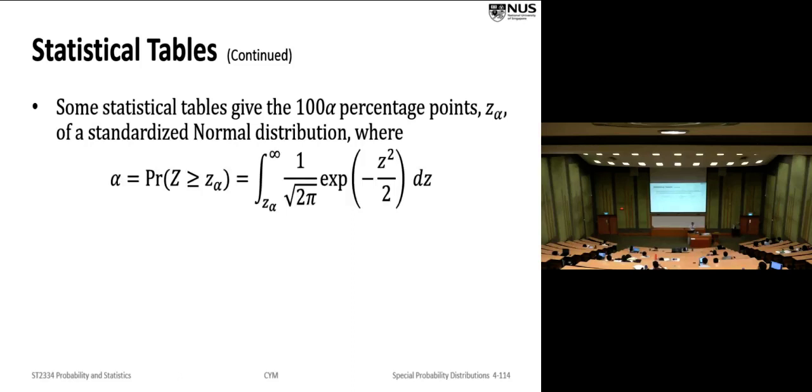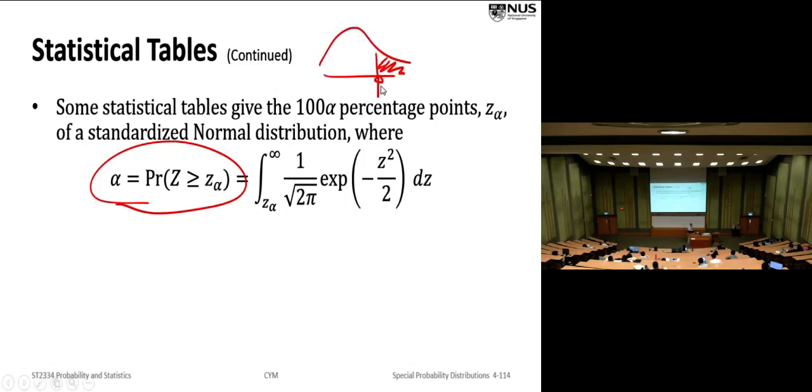So the table that I gave you in the IVLE or the Luminus is for the upper tail. So we are given this. All right. So you have to be aware of that. So please, when you read the statistical table, read the description. Although I try to give you the upper tails or the right-hand tails, some tables from textbooks or from other people may give you the left-hand side. So in other words, this one is what we usually give you, this probability, greater than a certain value. While some others will give you this part. So you have to read the legend or the description of the table before you use it.